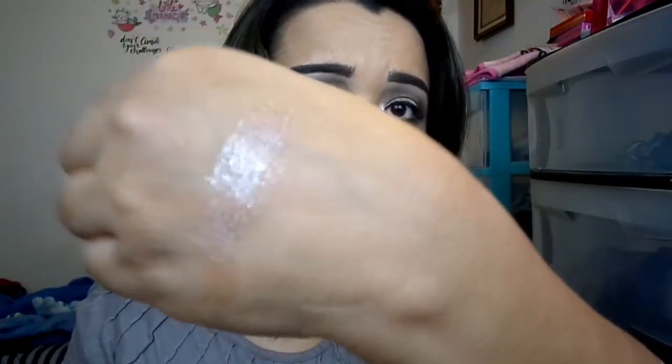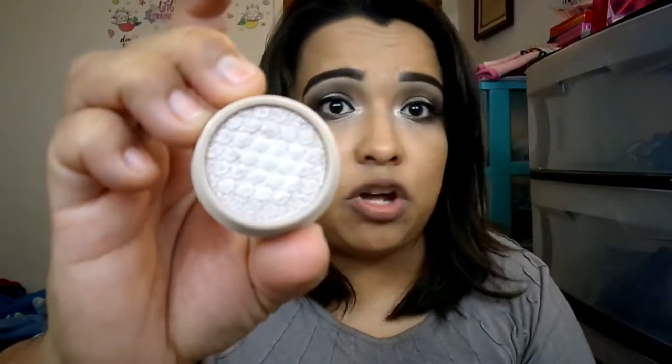This one is Ritz and we're just going to swatch it real quick on my hand. She's super sheer — you guys know how super shock shadows work, they're sheer and don't have a lot of pigment. She's more like this sheer undertone taupe. She barely shows up, so I think she'll work perfectly applied over a matte, not by herself. Now Kush right here on my eyes — that is the color Kush. She's more of this platinum silvery taupe color and she is not here to play. I just had to apply her two or three times. Definitely recommend Kush.